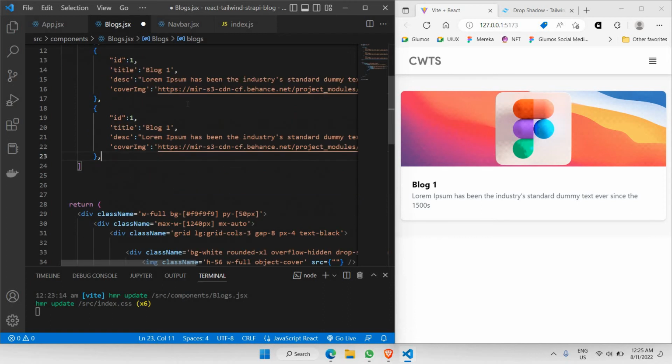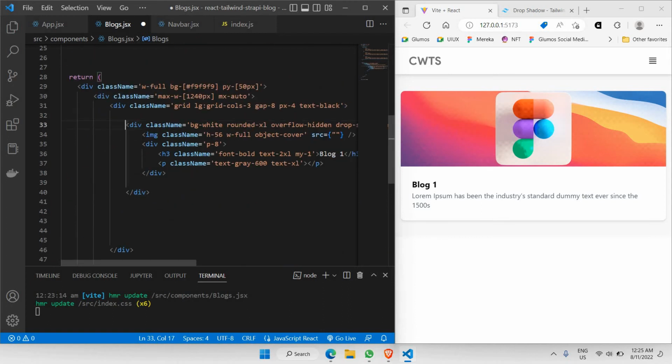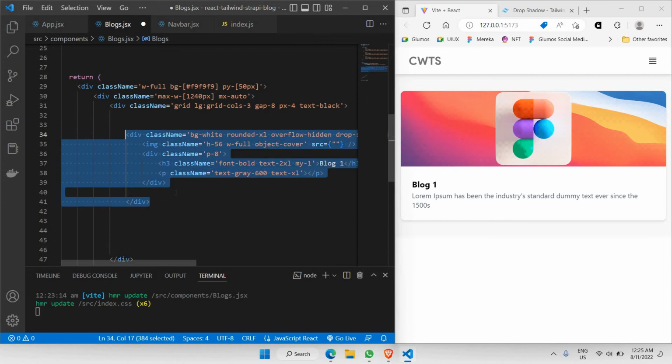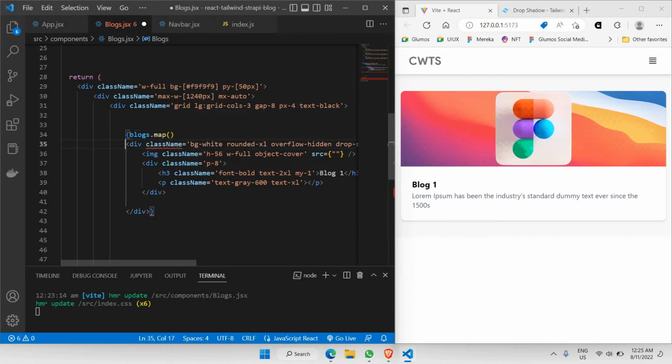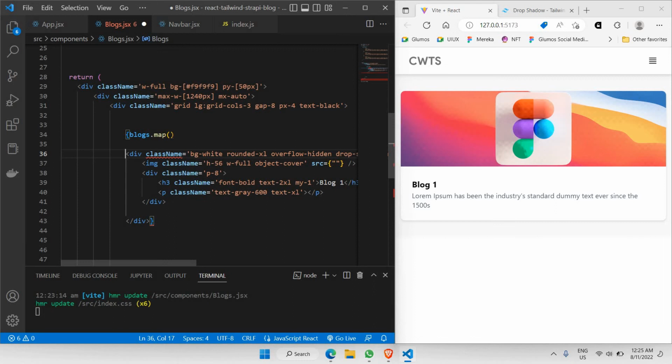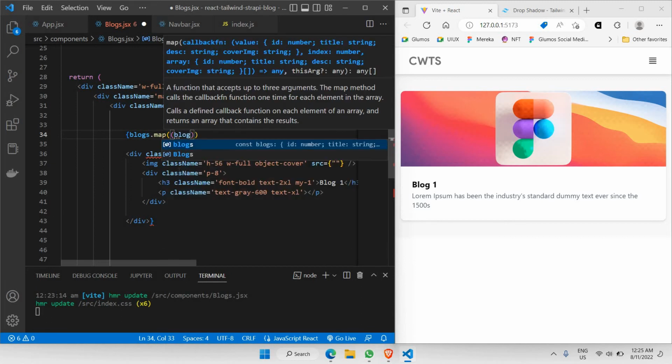So how are you able to do that is that I need to make use of this particular product card code here. What I'm going to do here, I'm going to wrap it around this particular JavaScript expression, and I'd like to place blogs here. So blogs.map, and I'd like to call the particular map function. And of course, inside the map function is going to be another object called blog, so that I'll be able to run through every single blog it has.